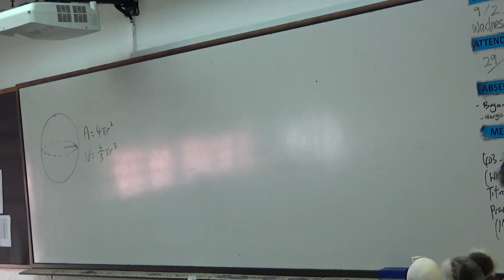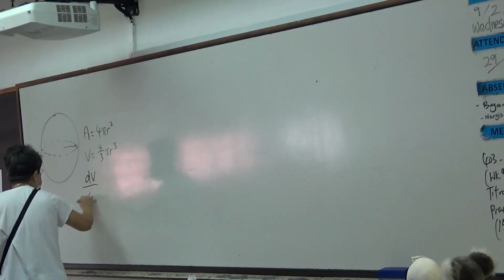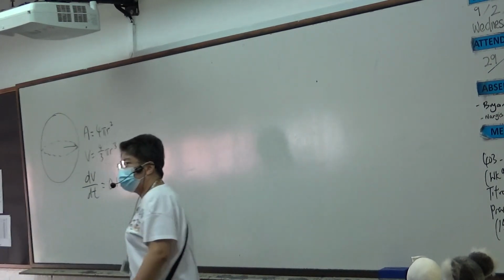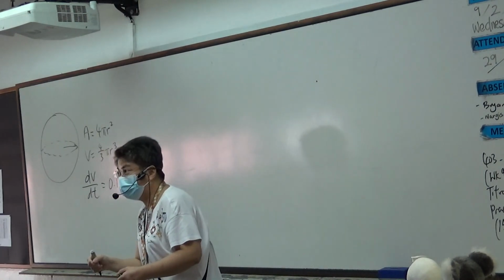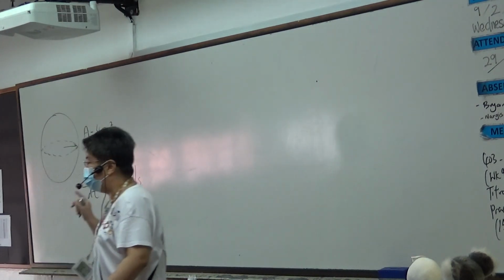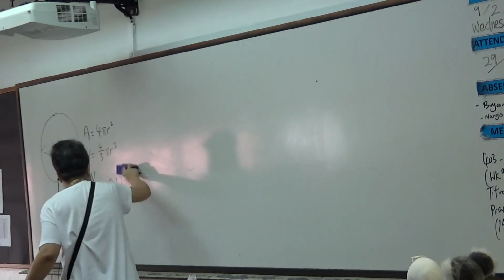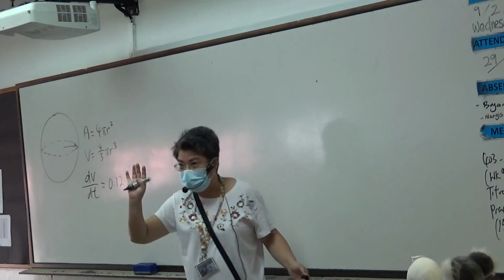Air is pumped into a spherical balloon at a constant rate of 0.12 cubic meters per second. That means I know that dV/dt is 0.12. How come it's positive? Because it's pumped in. It's not leaking out. That's why it's 0.12. Now, what did the question ask for? In the working, you don't have to write the units first, otherwise you become very confused. Final answer, then we write the units.